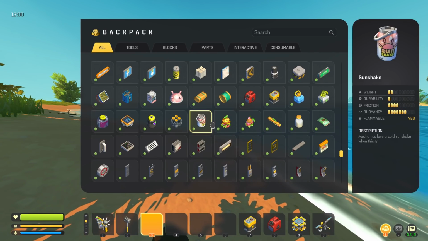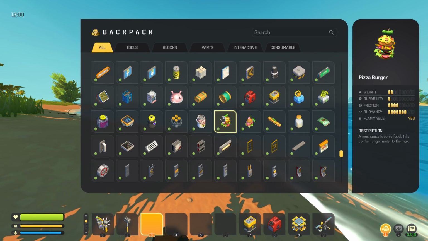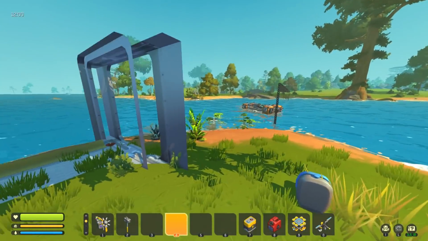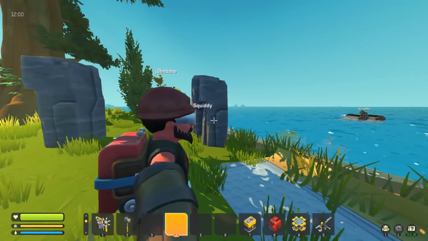Eat a burger. I need some milk. The burgers don't work for me. Let me see if milk works. All right, we turned god mode on. So now we're all gods. We're all gods in the land of Scrap Mechanic.